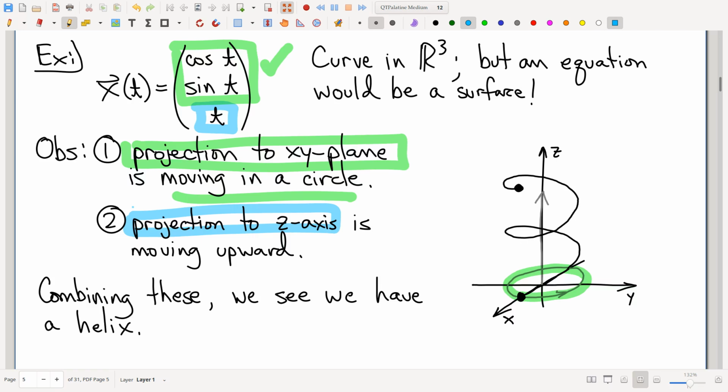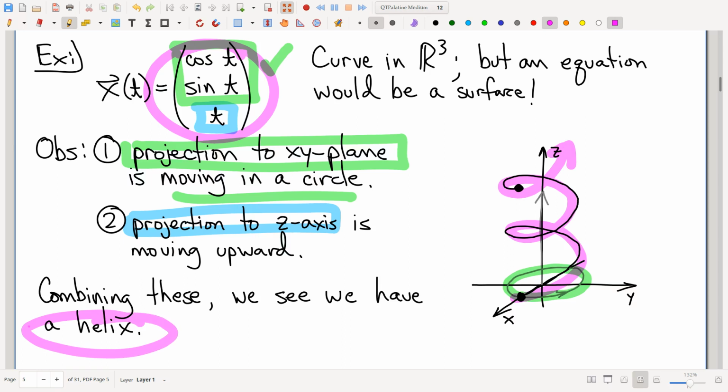So altogether, we know 2 things about this curve. Again, still don't know the curve. But I do know that its shadow is doing this, and I know that its altitude is doing that. And now you just have to use your geometric intuition, and altogether, what curve is it? What curve is it whose shadow is going around in circles and whose altitude is rising at a constant rate? It's this thing like that, which is called a helix.